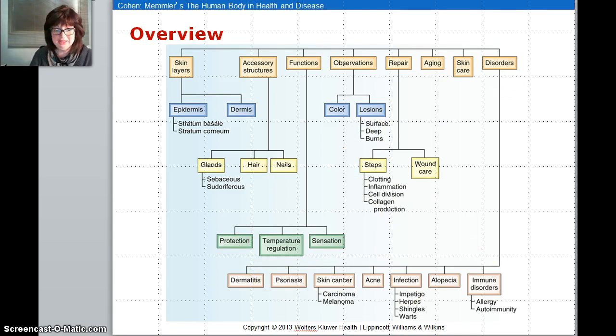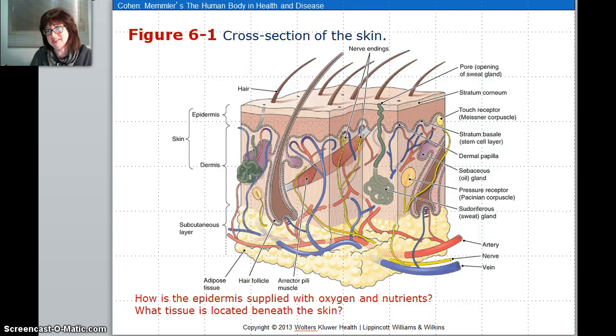So to begin with, when you look at a cross section of the skin, you have the epidermis, which is the top, the dermis, which is the other part of the skin, and then underneath the dermis you have the subcutaneous layer where adipose tissue and the nerves are found. The main divider between the epidermis and the dermis is this layer of stem cells, which are cells that are still growing and reproducing because they do not have a destination yet. This layer is called the stratum basale. Another layer we care about is the stratum corneum, which is the dead layer on top.